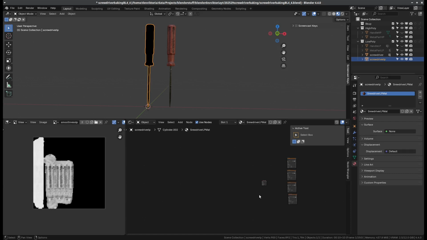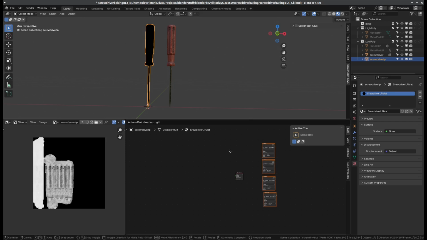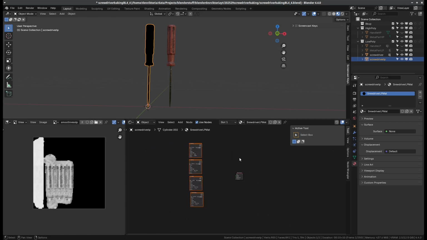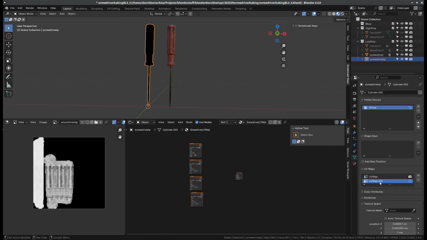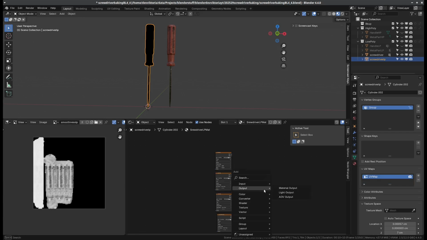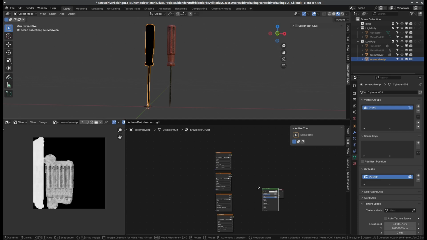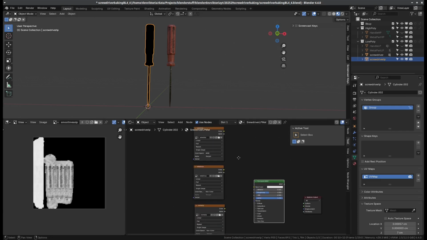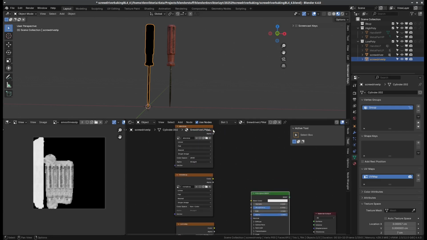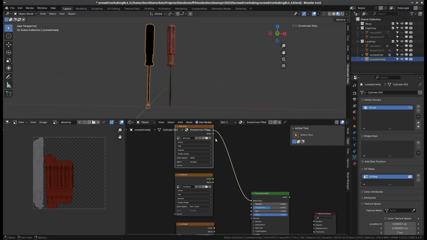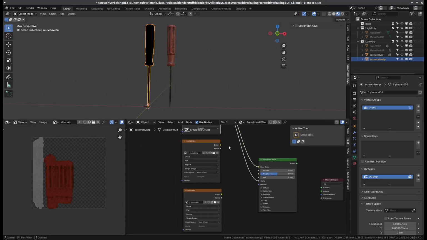So let's delete all of this part, and let's move all of these textures to here. And let's delete this UV map, and let's add a principled BSDF. So let's have the base color, and then the alpha to be the alpha.